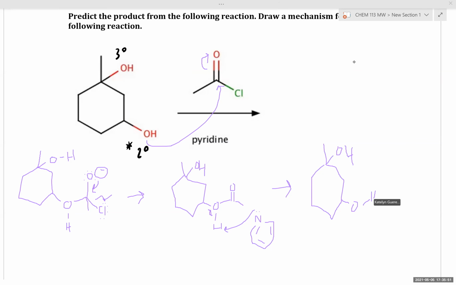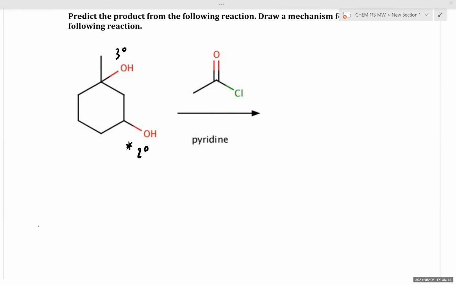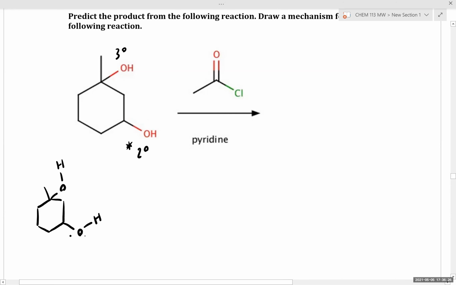Perfect. So this proposed and drawn mechanism that the student's sharing on our class whiteboard perfectly matches other mechanisms that were shared in the chat as photos by students in the class. So we see some great class consensus in terms of the mechanism for this alcoholysis reaction. So what I'm going to do is clear the annotations and then redraw this mechanism on the class whiteboard. So in this case, we have our tertiary alcohol and a secondary alcohol. The secondary alcohol is less hindered and thus substantially more reactive.